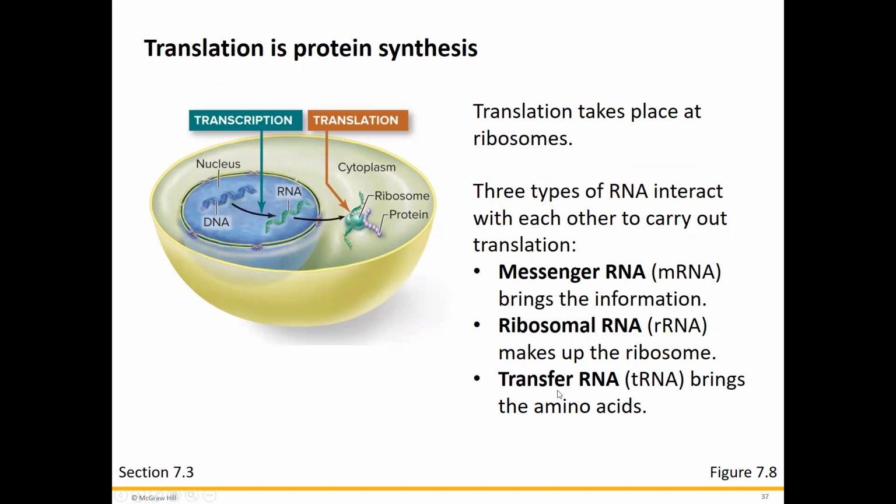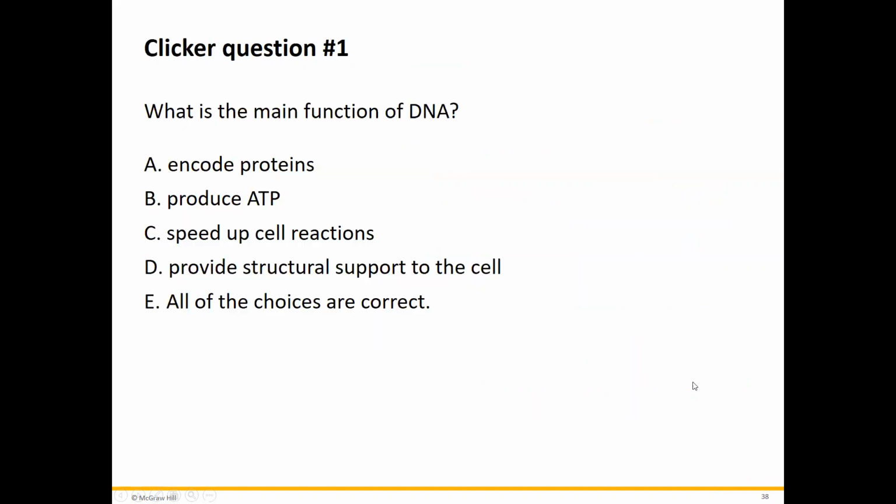And then finally, you see here the transfer RNA that brings the amino acids to the ribosome with the messenger RNA. So here is the ribosome reading the messenger RNA, and transfer RNA brings one of these little pearls to the ribosome, and they just start attaching on there, and it's building a brand new protein. So we need all of these RNAs. You need mRNA, rRNA, and tRNA in order to carry out translation.